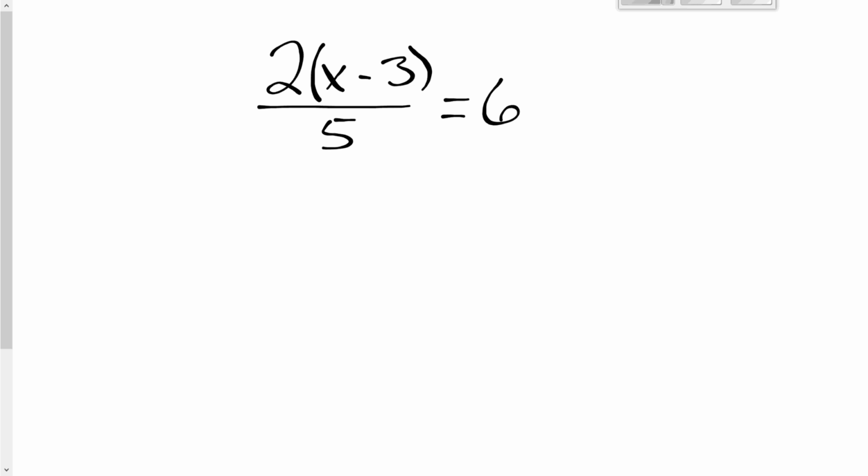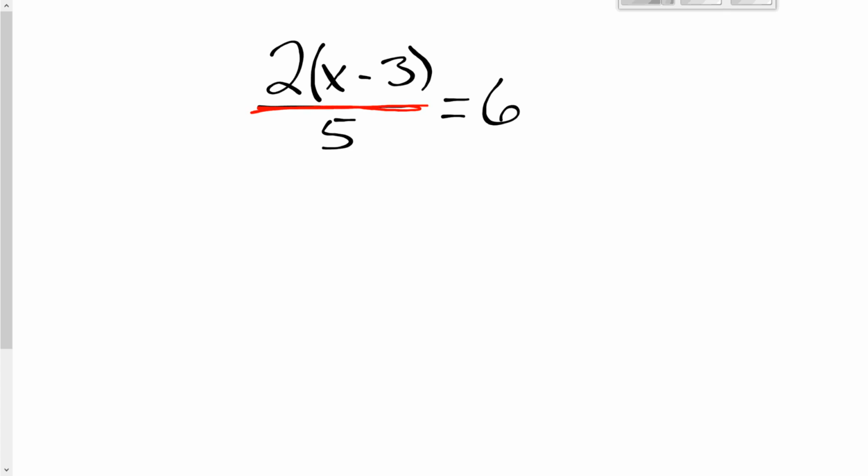All right, here we have a little bit more difficult equation. The whole equation is set up to use the distributive property, but it also is all divided by a 5. So this can get a little tricky for some students. Again, the thing that's probably scaring you the most is this big fraction sign. I'll show you how to get rid of that right up front.